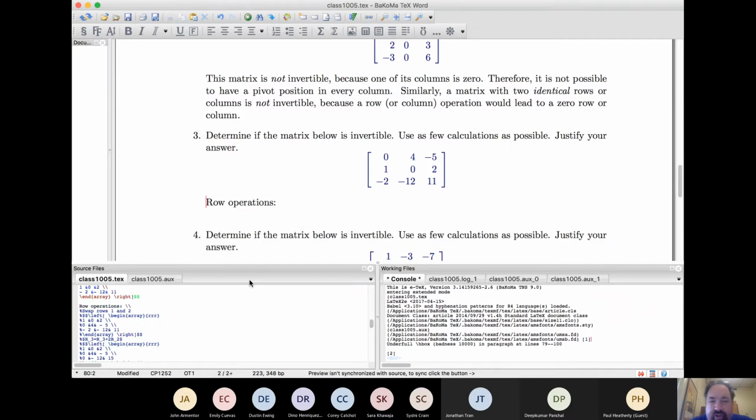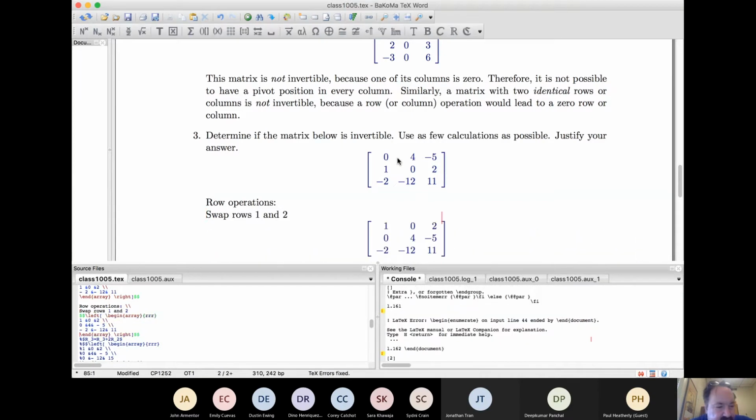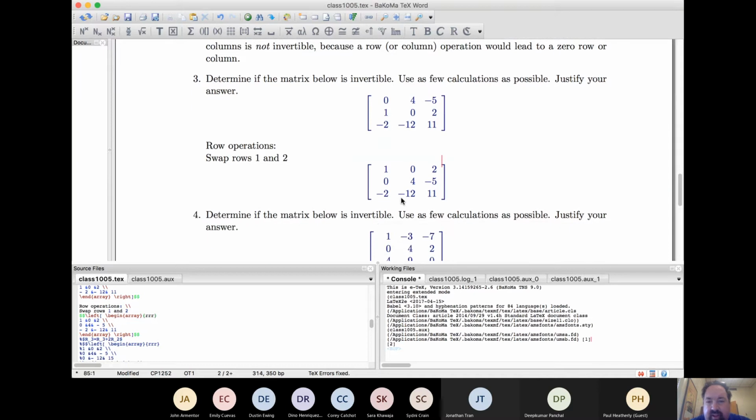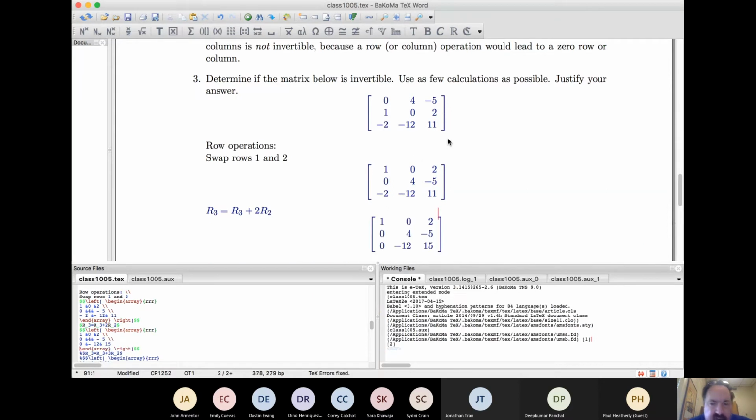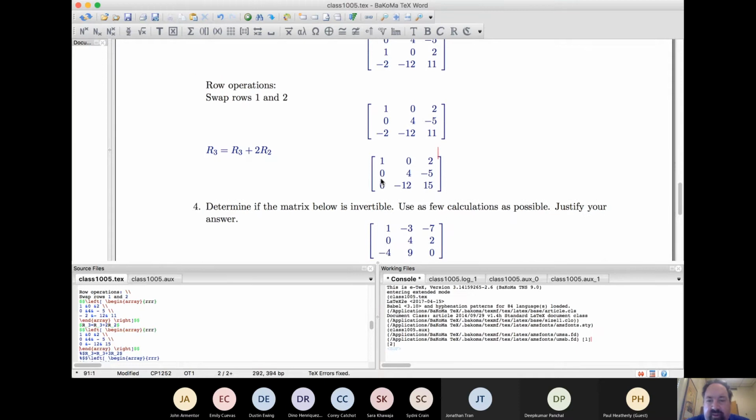So first thing to do to make row operations more convenient, go ahead and swap the first and second rows. Whenever you have a 1 here in the first column, you like to move that to the first row. All right, so now I've carried out the swap, and now I just need to eliminate this entry down here. Okay, so now everything's eliminated down here, and we have these to contend with.